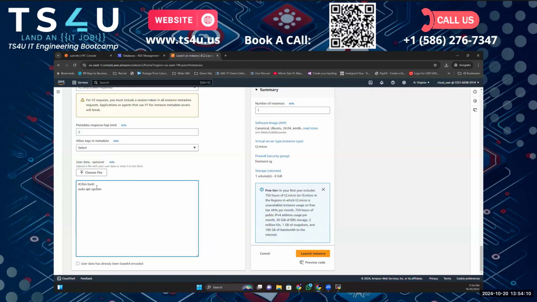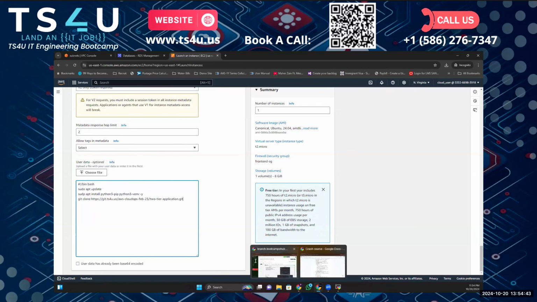Then I can install it like sudo apt install python3-pip and python3-venv, sorry, I spelled that wrong. Then I can clone the repo, git clone this repo.